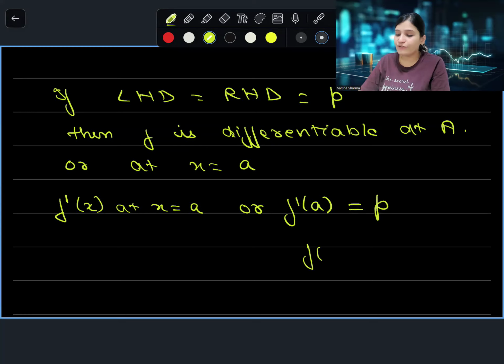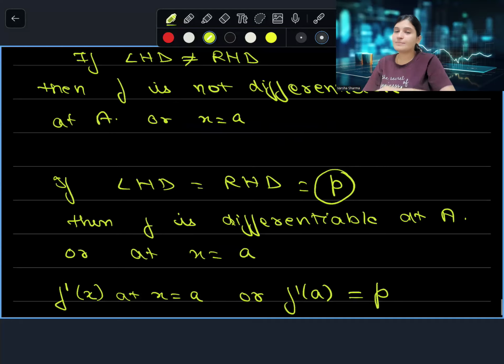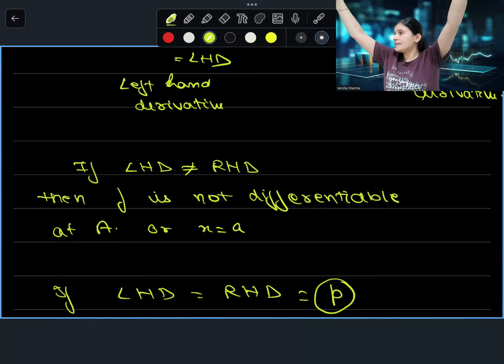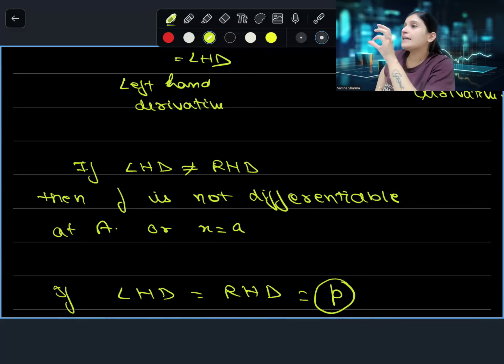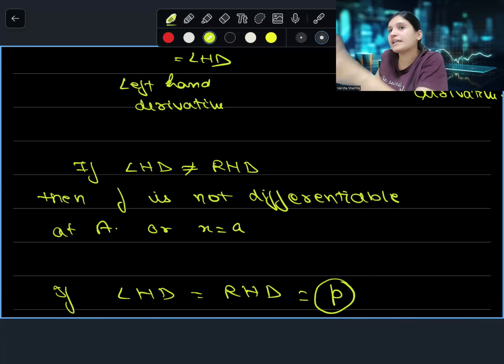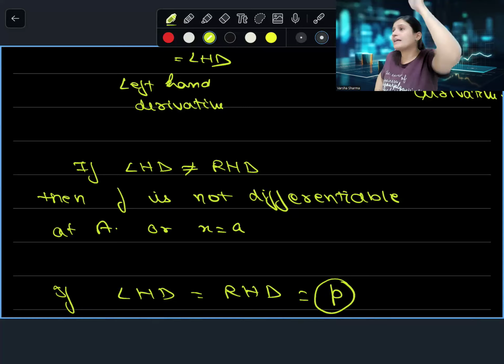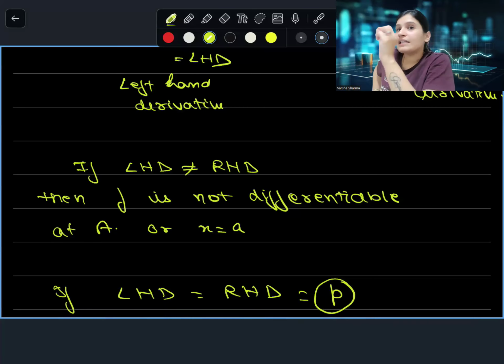Because if I only write f of A, this is the y coordinate. I'm not needing the y coordinate. I'm talking about the derivative value of f at A. Okay. Now what was this P? This P was basically the slope of AB and AC. What was AB and AC? Tangent. So the answer that I get after differentiation is nothing but the slope of that unique tangent. So the derivative gives you the slope of the unique tangent.